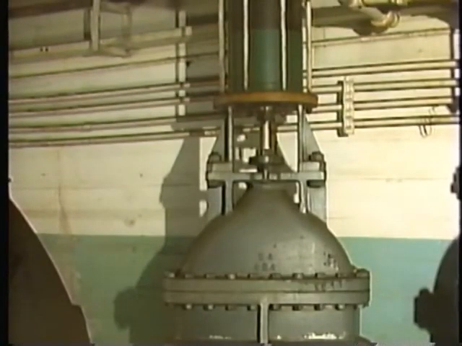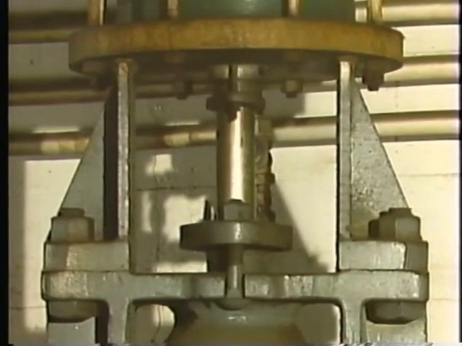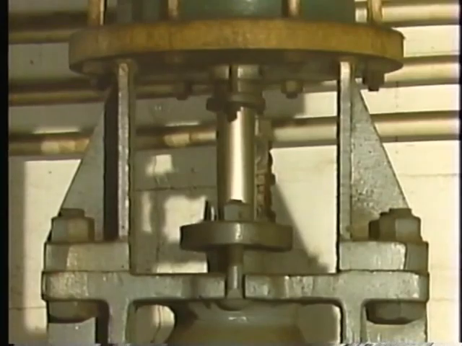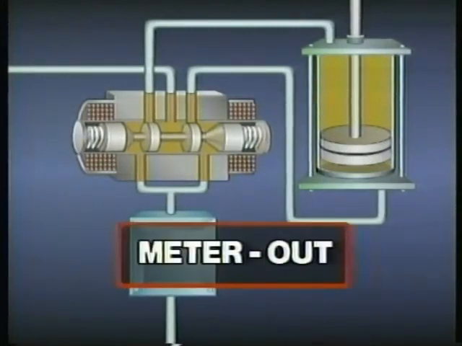So the meter-in method is suited for applications such as operating this valve. The valve can be opened and closed gradually and smoothly, but it doesn't exert enough force on the actuator to run away. In situations where runaway may be a problem, a different method, like meter out, is typically used.